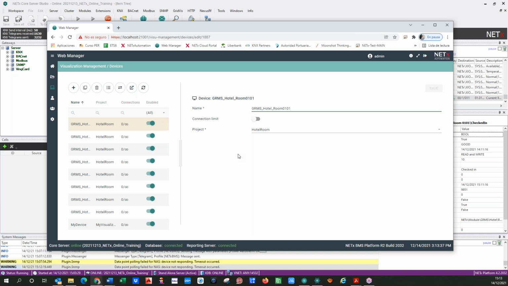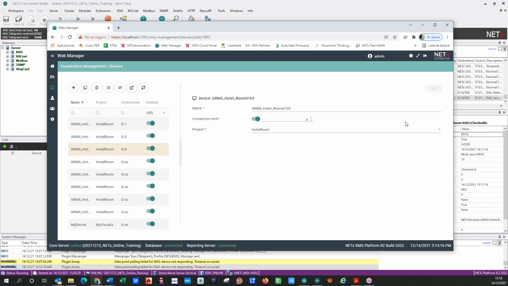Imagine that you have a hotel with 100 rooms, and you have this possibility to give a specific visualization to one customer, but there is a limit in the license. Maybe you have 100 simultaneous visualizations, or maybe you will need a bit more, because you can also limit the number of connections. Imagine this is a single room, so there is only one person in this room, but room 0102 is a double room, so maybe the maximum number of people that can go inside this room is 2. Maybe this is a family room, so maybe it can be up to 4 people.